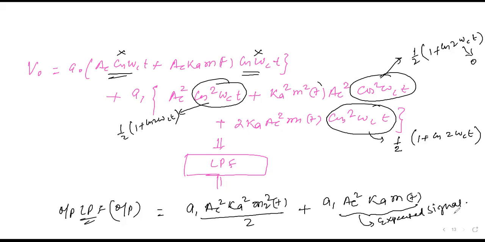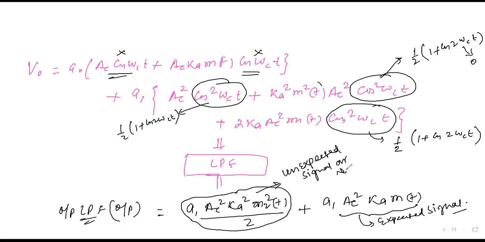So we will consider this as the expected signal. This is your expected signal, okay. And this is your Ac squared k squared term, so this is your unexpected signal, and an unexpected signal is considered as noise. In a communication system, an unexpected signal is considered as what? Noise, my dear friends. Is it clear? Please write each and everyone, clear or not? So this is your signal and this is your noise.